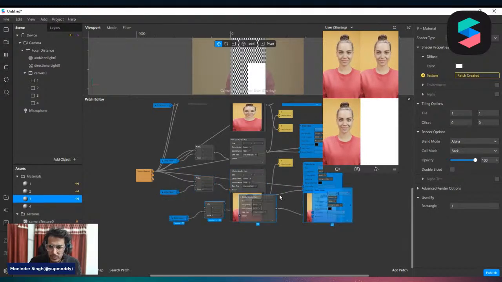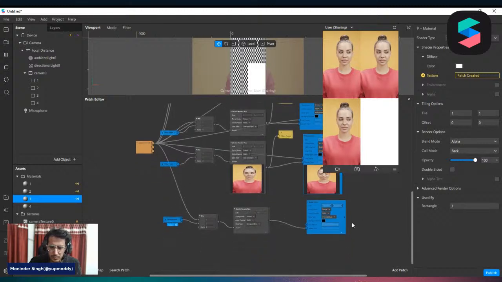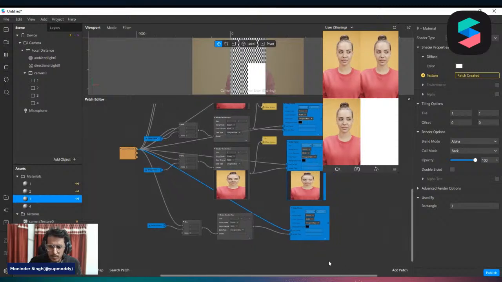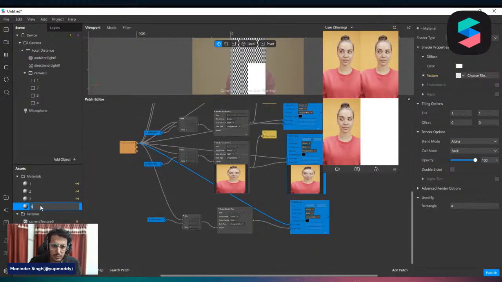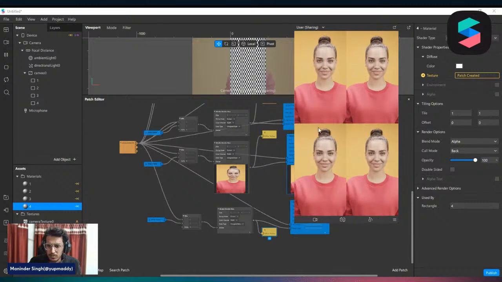Control C, Control V. Select this to here and camera texture to here. Let's add fourth material. So these are all my four frames. You can also apply texture.